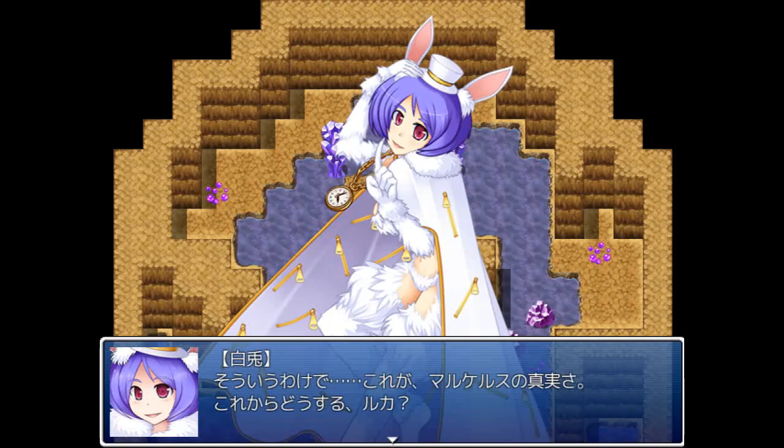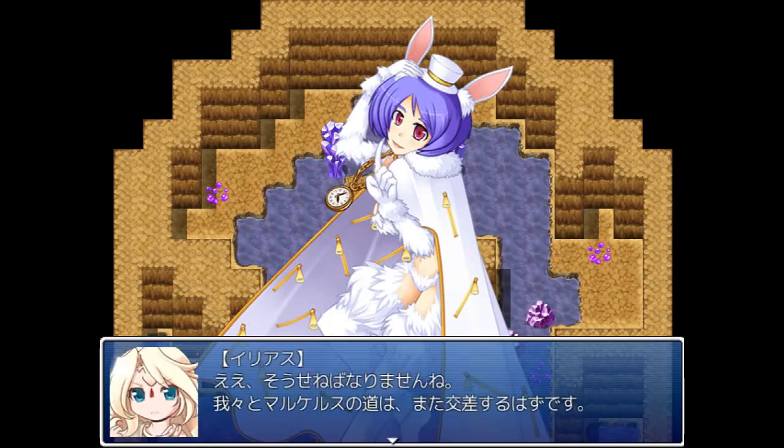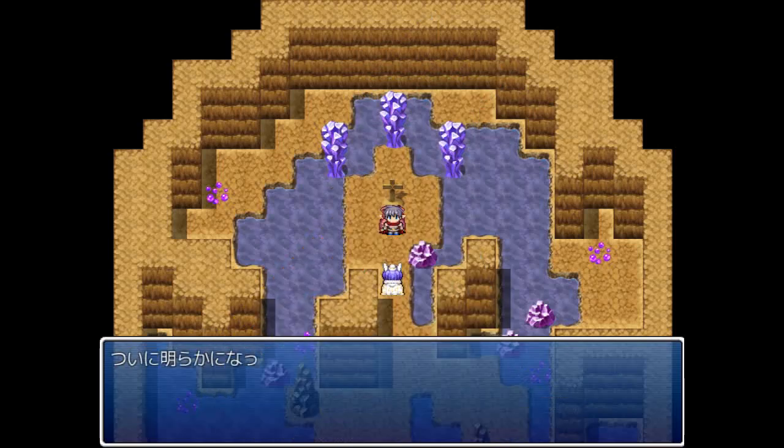What are you going to do now, Luka? I have to see my father. That's all there is to it. No matter what it takes, I have to see him. Yes, we must. Our paths should cross Marcellus's again.